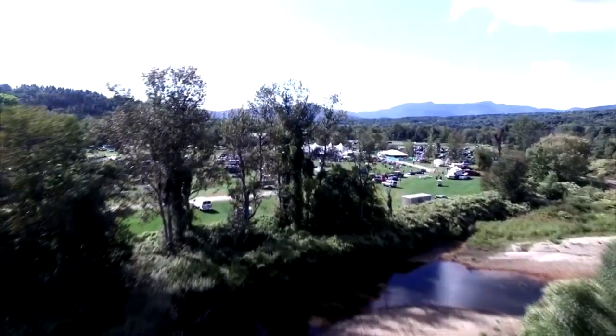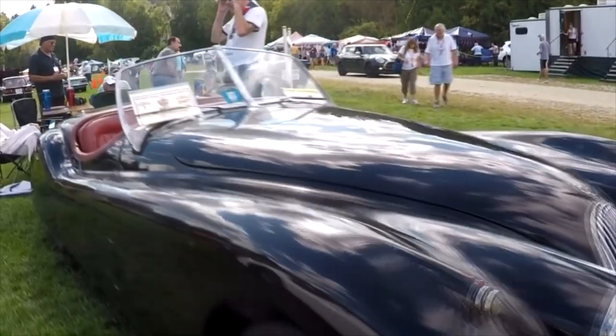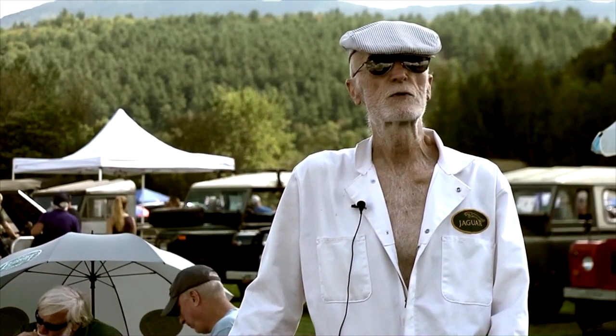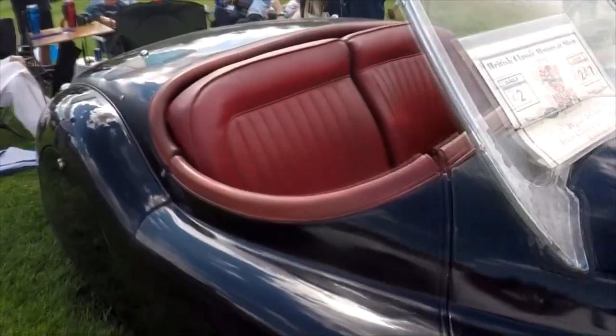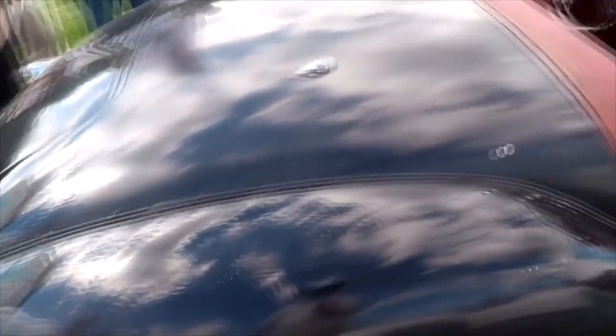My name is Bruce Cunningham. This is our car. This is a 1952 Jaguar XK120. I think it was late high school. My brother and I got interested in antique cars, had a '29 Chevy, which was kind of a basket case when we got it, but we got it into running condition and drove it a lot. So that was the beginning.